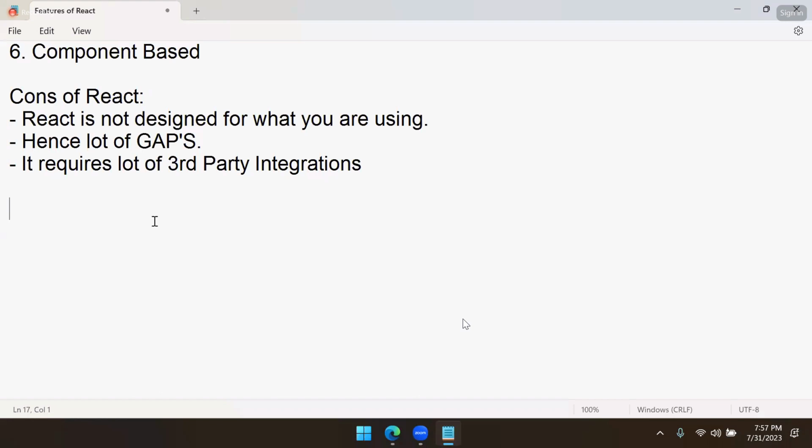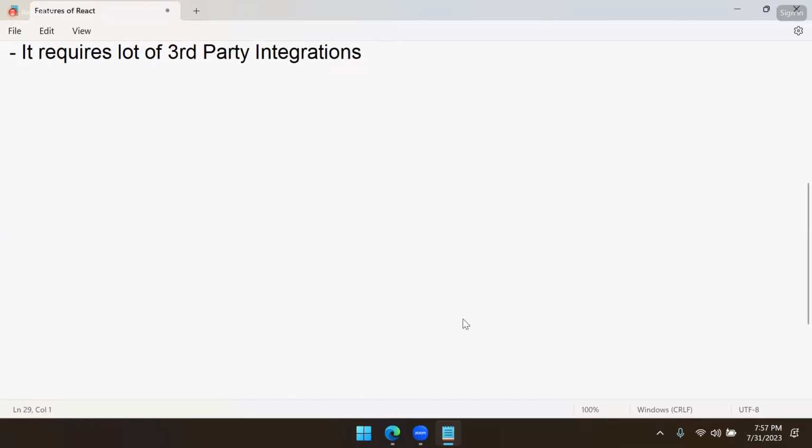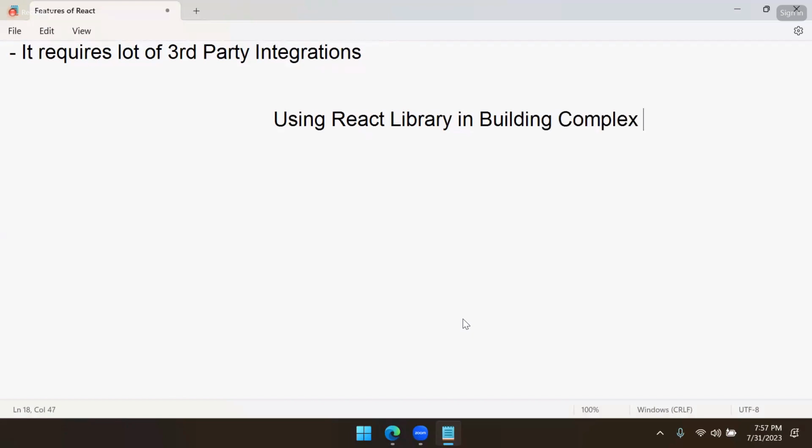Now let's see how to use React. This is important. Using the React library in building complex UI.